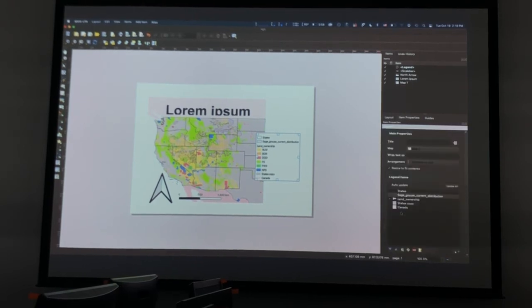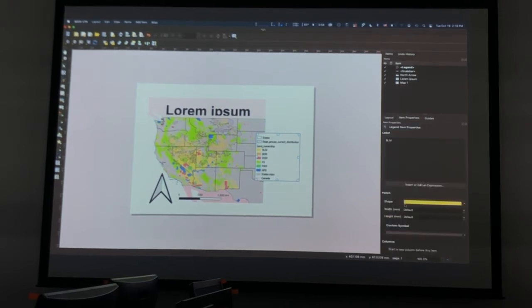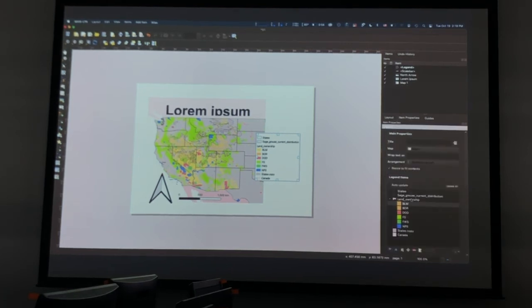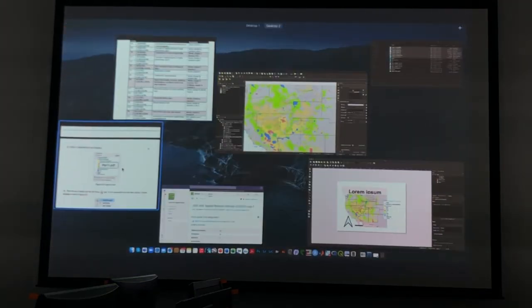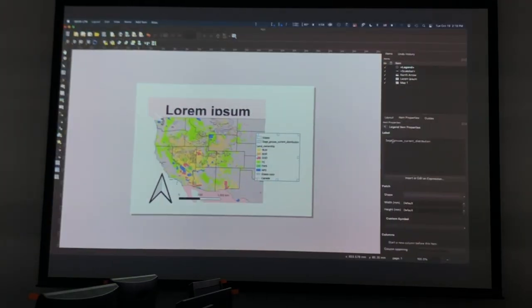So basically you double click and you change it. Okay. So let me do the first one, double click. It's called Bureau of Land Management. No wait, this one is sage grass distribution. Okay. See how it's interactive, you can change even the font. Okay. So that's basically the idea.